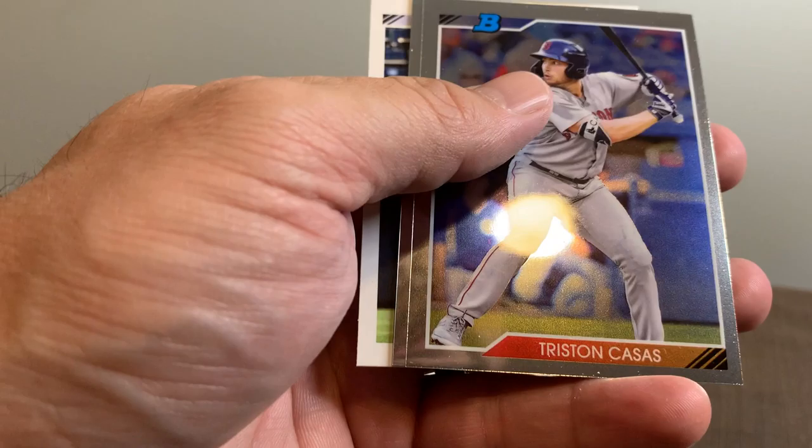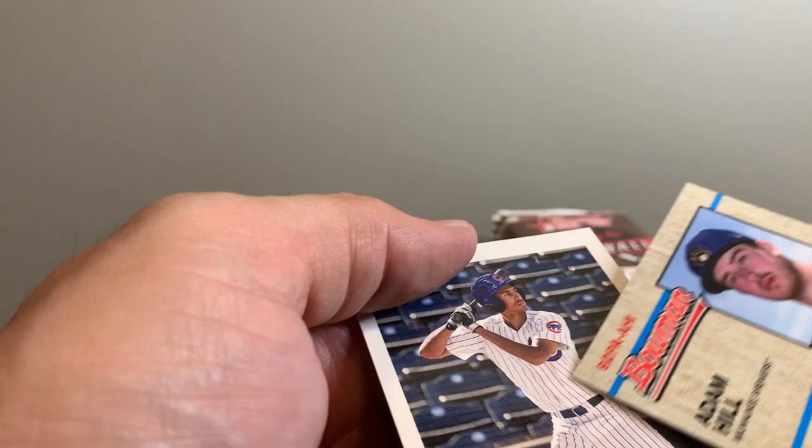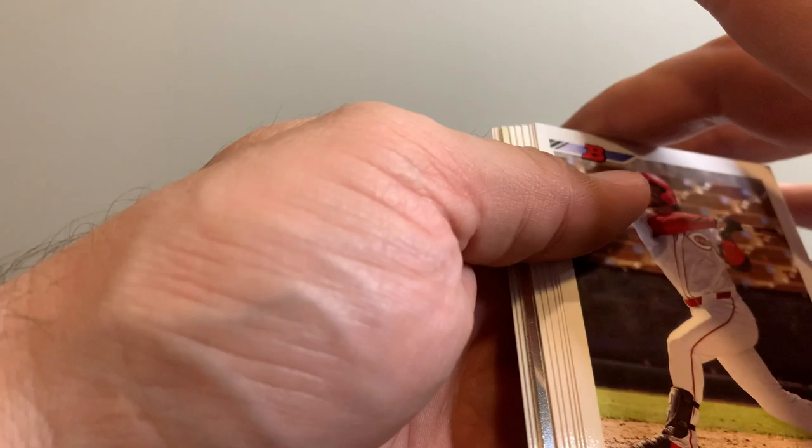We got Tristan Casas. And we got a pitcher, Adam Hill. Base. I don't know who Adam Hill is. We're not even going to look at it long. It's just going to go in the pile, and it's just going to sit there because I don't know who he is. Guys, I know, like, so many prospects. That's the gross part. Like, I get it. You got to find people to sign, but Jesus.